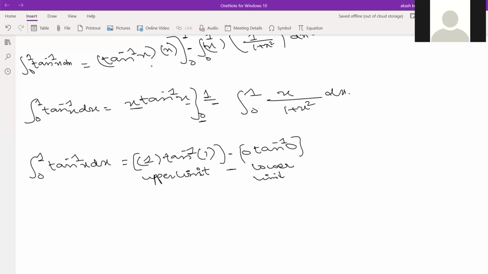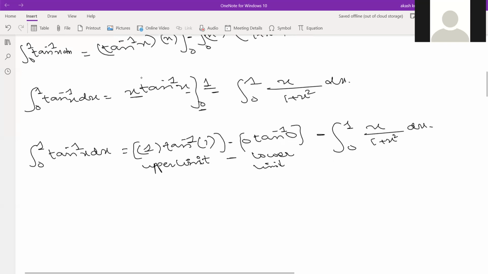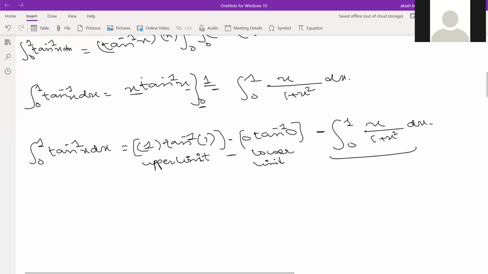And then we have this function, the integral from 0 to 1 of x over 1 plus x squared dx. Have you studied integration by substitution? No, everything I studied is with you. Okay, because in this part we have to use integration by substitution. So I'm just going to tell you for now, but we will be studying this in detail after completing integration by parts.